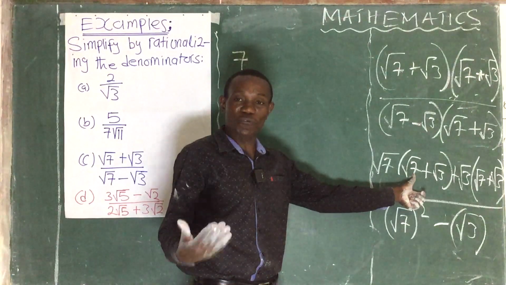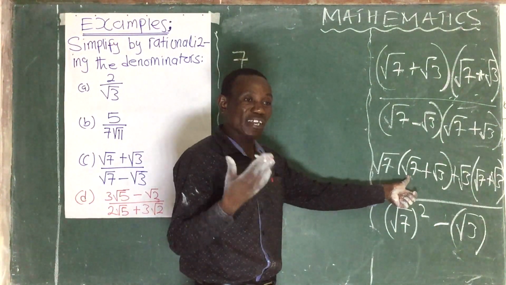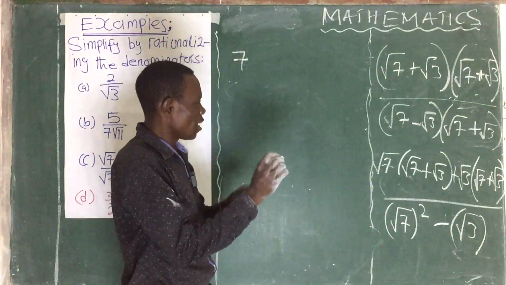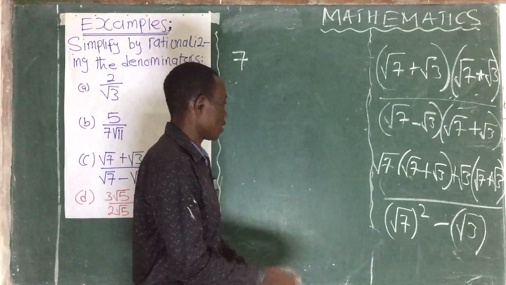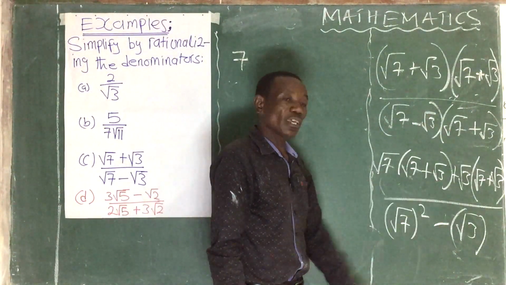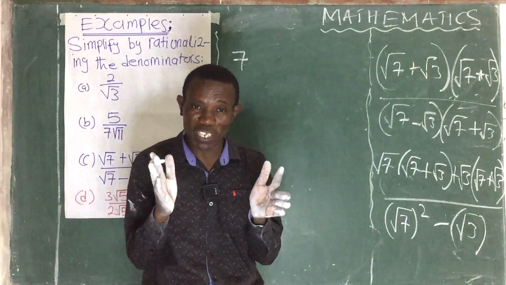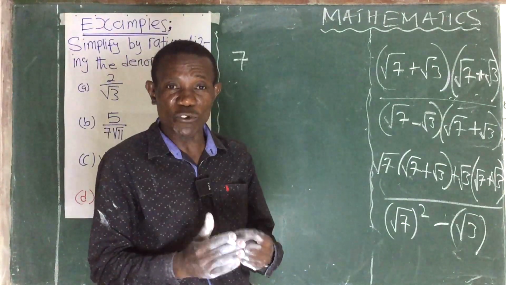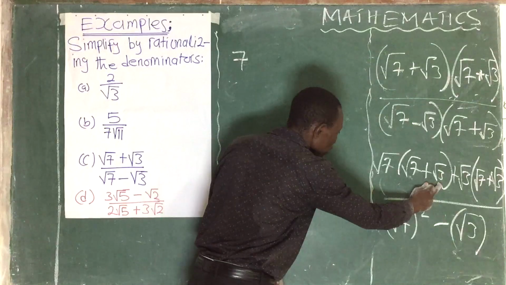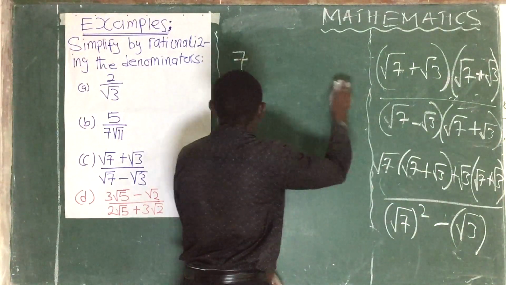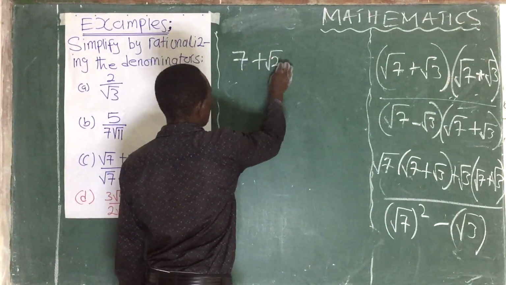Because this and this will give us root of 49, which is just 7. So I say that as mathematicians, sometimes in other steps you can go directly. You don't necessarily need to show everything on the paper. Root 7 times root 3, terms in the roots are multiplied together. Remember what we've been doing in the multiplication of surds in the previous video. Go back if you have forgotten that. So root 7 times root 3 will be 7 times 3 inside, which will give you a positive root of 21.